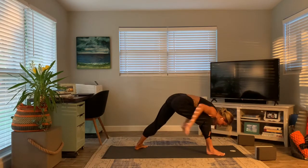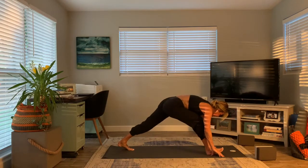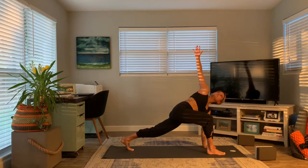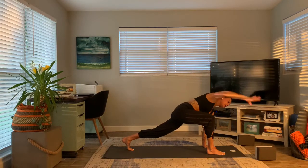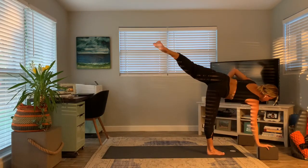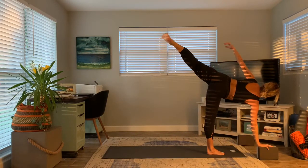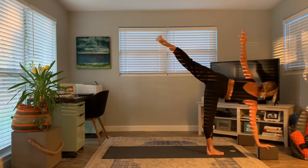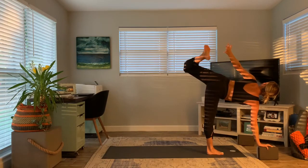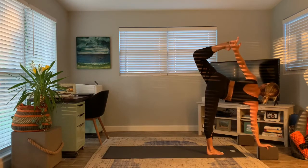Bring your hands to the floor. Turn your back heel up. Again, left hand stays, right arm goes high, twist. Into half moon from here, right hand to the floor or the block. Kick off your back foot. We're opening up to the left side. Flex the left toes and the left arm up. Maybe bending the knee, reaching for the foot or the ankle.